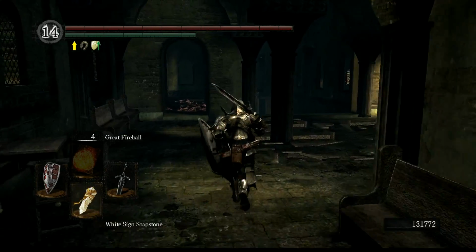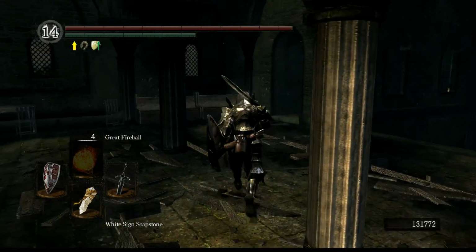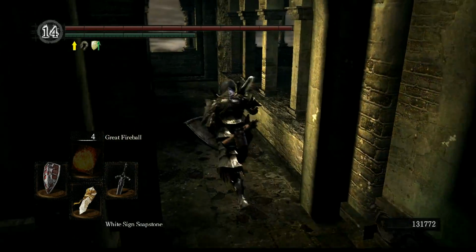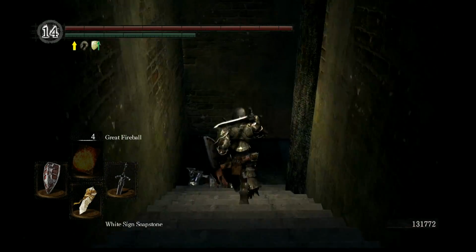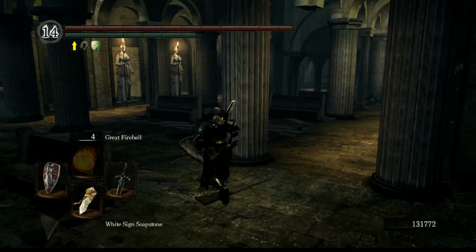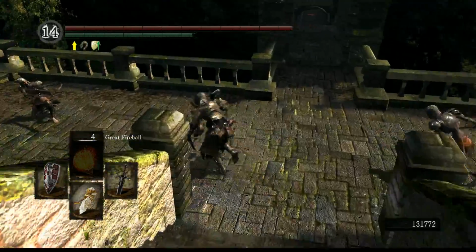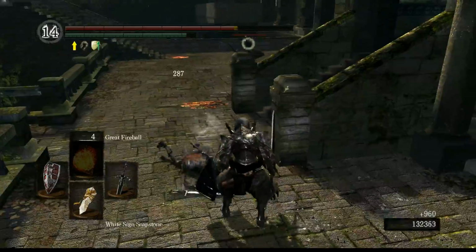It's also a good idea, if you're human and you know you're not gonna need your Estus Flask, keep your white soapstone in the slot. And when that grays out, so you can't use it, that means you are very likely getting invaded at that point. So it's a good way to notice early and prepare yourself. Damn it.